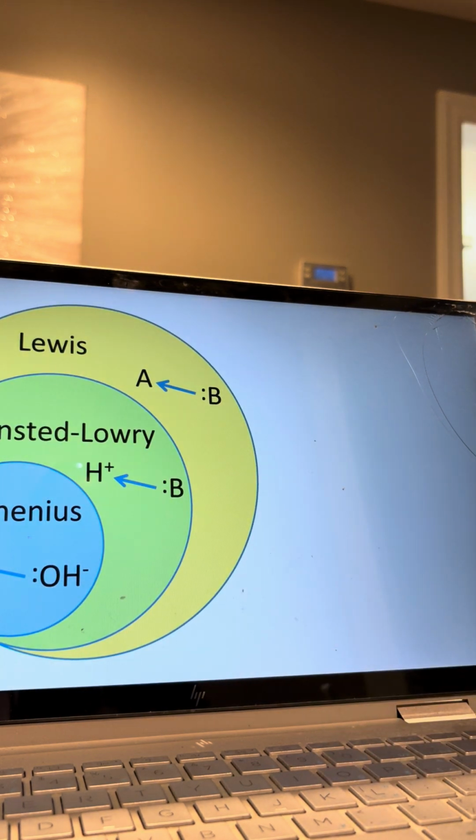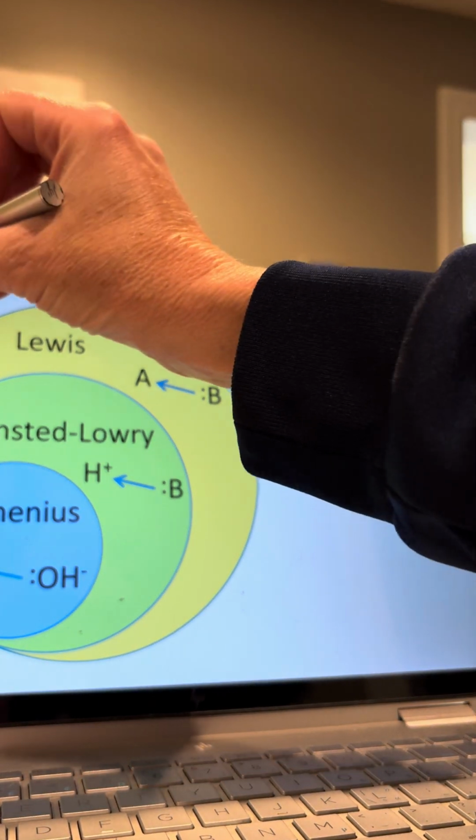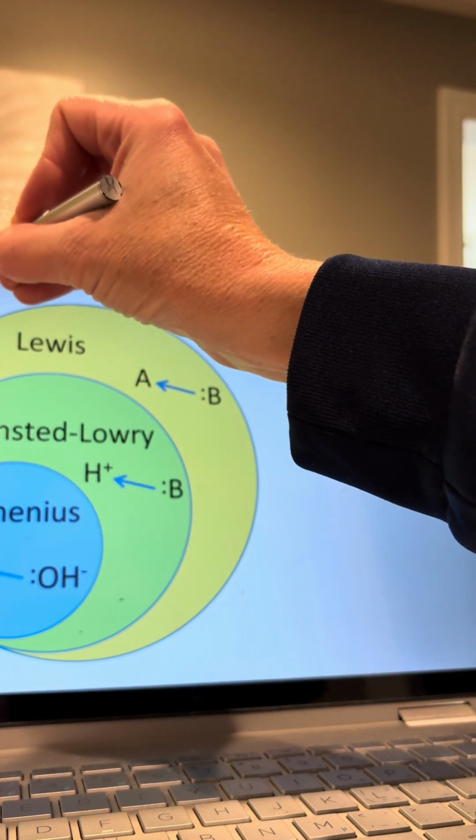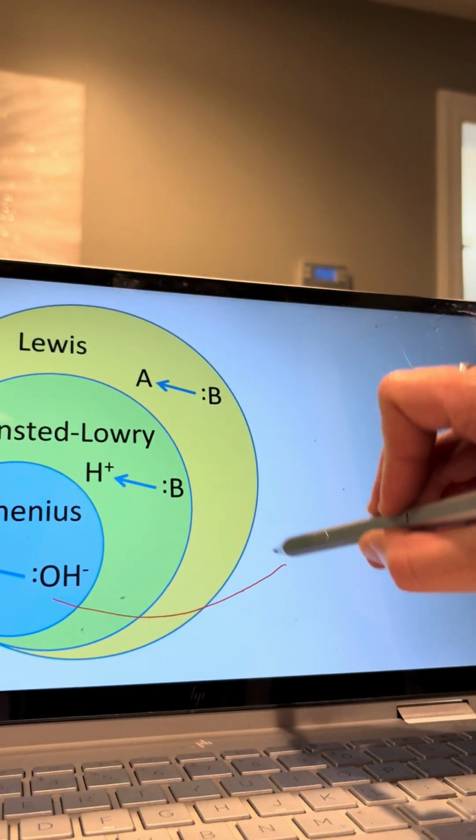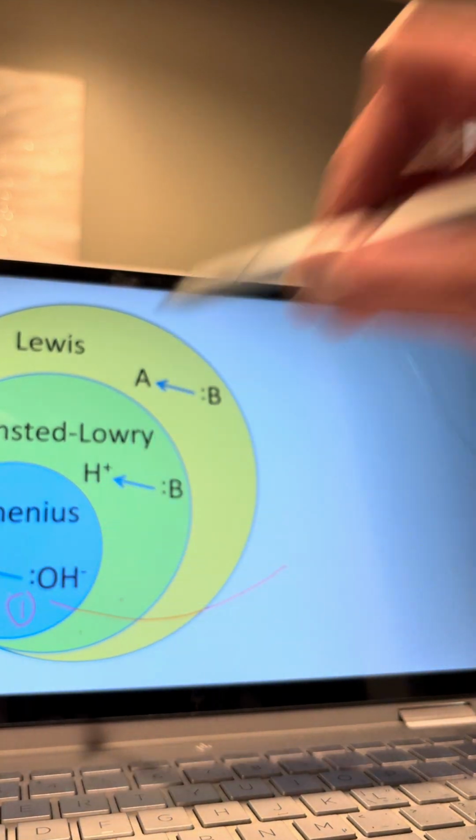Okay, moving on. So there are a number of theories that relate to acids and bases. I'm just going to briefly go through them. And I think this picture is pretty self-explanatory. So, theories. The first one, which is the blue one here, is the first theory.